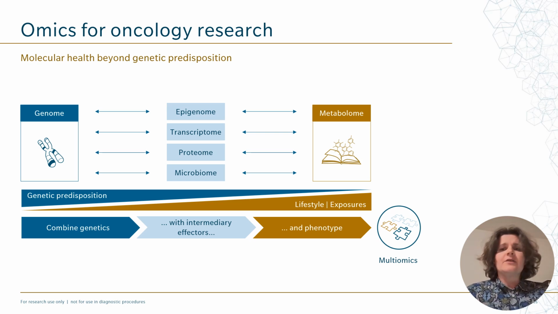The strong influence of our environment and lifestyle makes it crucial to study chronic disease with omic technologies that can sense the impact of our environment on our health. The scientific community has invested great effort in applying genomics to the study of chronic disease in the last 30 years. From this work, we've learned that only about 10% of the variants for any one of those chronic diseases can be attributed to genetics. The rest, that's governed by the way we live our lives.